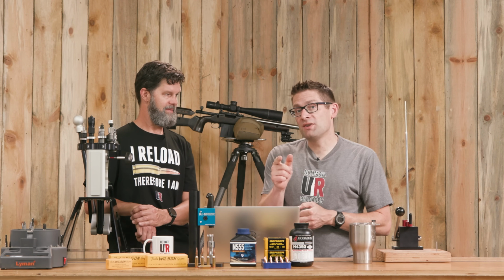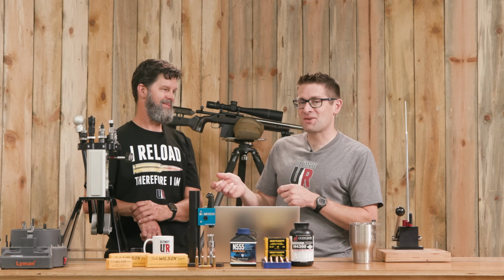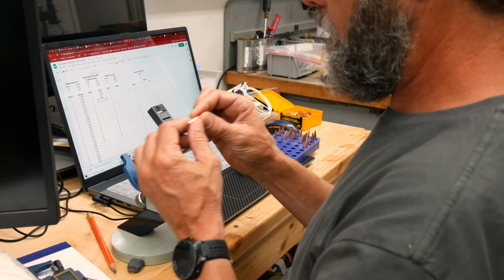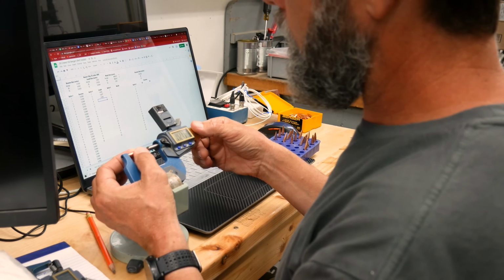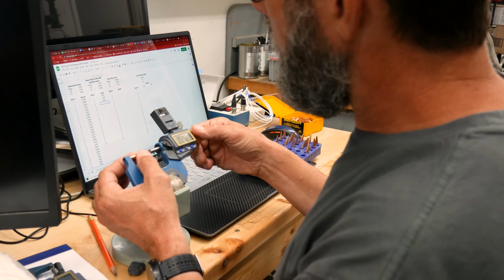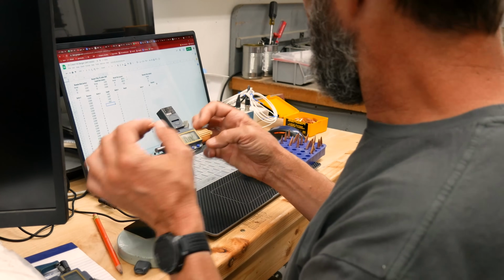So next we're going to talk about the lab measurements. This was my first opportunity to pass the white gloves to Travis. This is where we get really particular about quantifying the consistency of these bullets. For equipment, we're using micrometers that read to a half of a 10,000th of an inch, so you basically take away that they're going to be accurate to 1/10,000th of an inch. We've got a 0 to 1 that we use for the diameter. We've got a 1 to 2 that we use for the length consistency on the bullet.